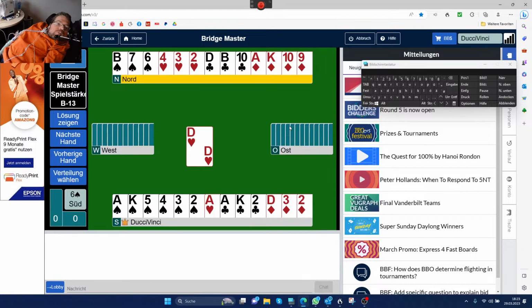And, well, if trump split 2-2, then we can just play the ace and king of trumps and claim the contract. There's even an overtrick. If trumps split 3-1 and the queen is not a singleton, well, we can still just win by playing the ace, king and surrendering a trick to the queen of spades, no problem.